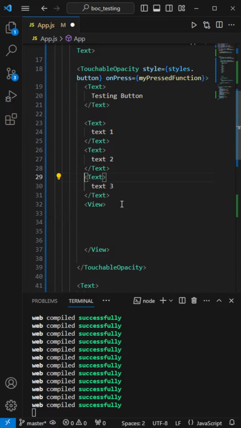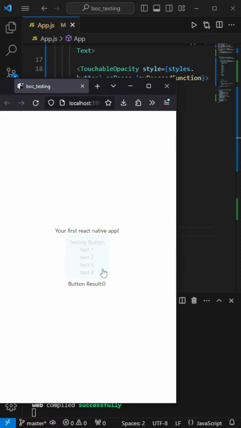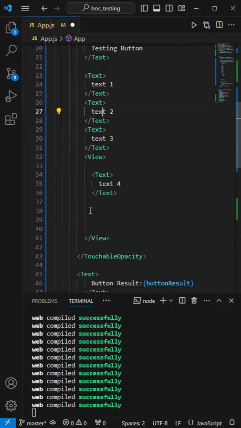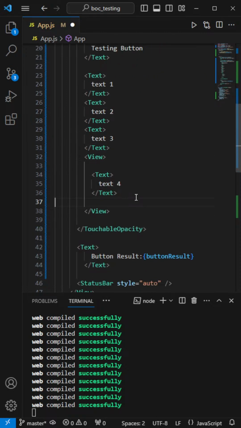And let's create another text in here, text 4. So this is just showing that we actually have a view. Tighten it up.